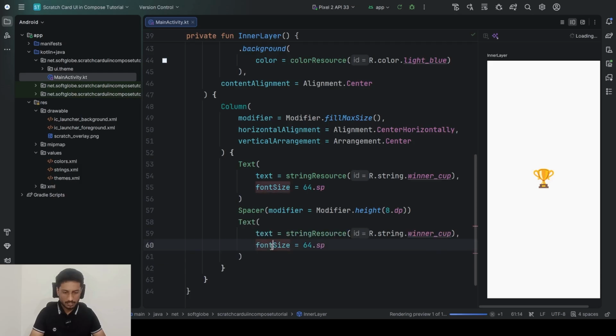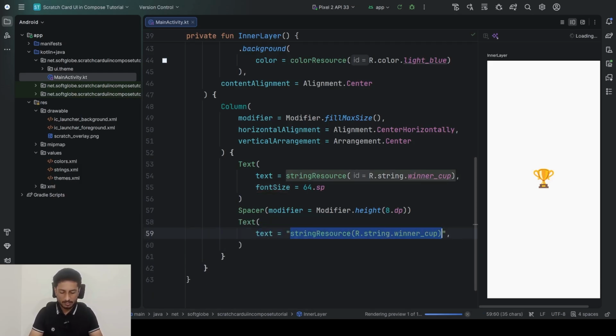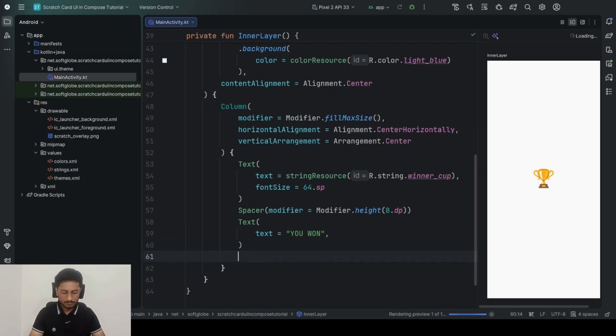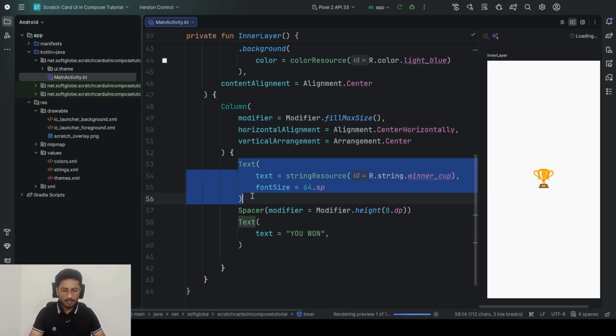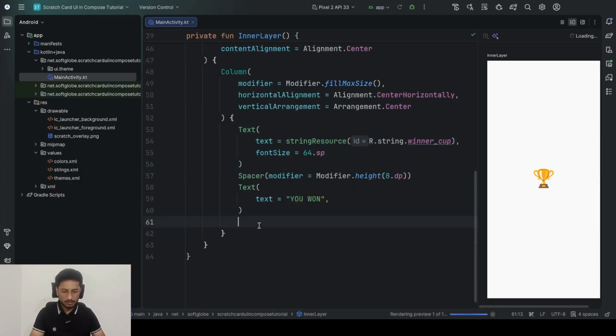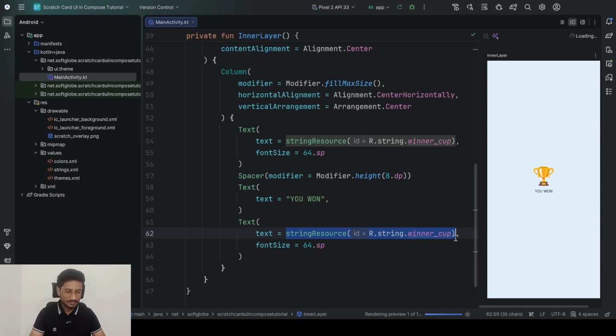I don't want to give any size here, and for the text I'll just write, you won. And here I will again add another Text composable for the $100.